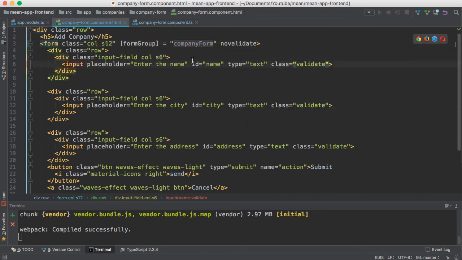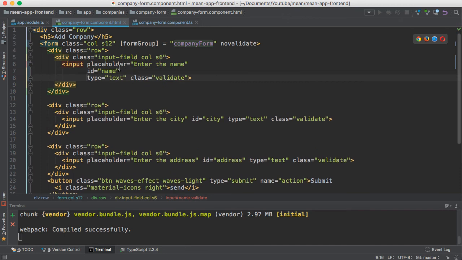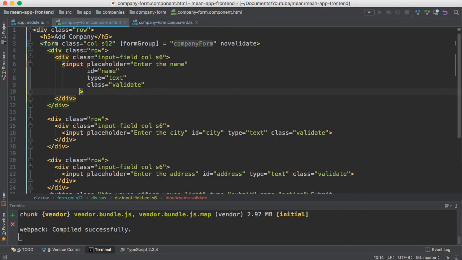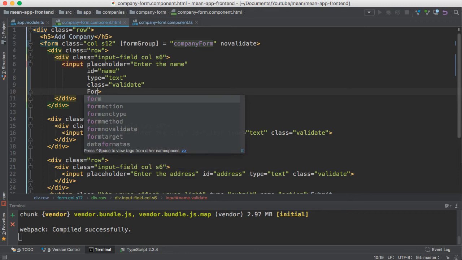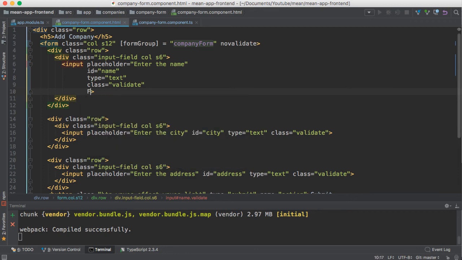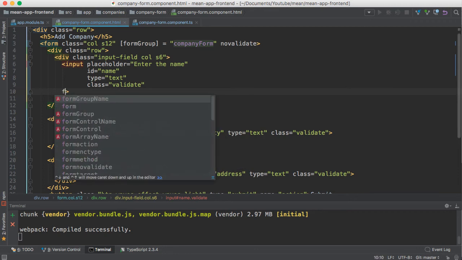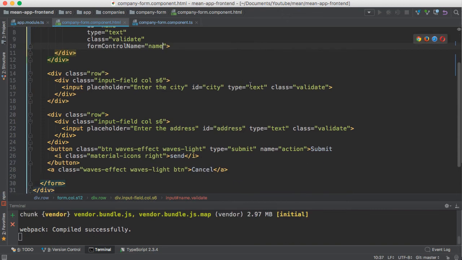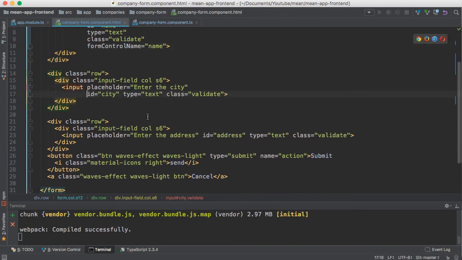Let me do some cleanup. I'm gonna use form control name. The first is the name property and the second is address.